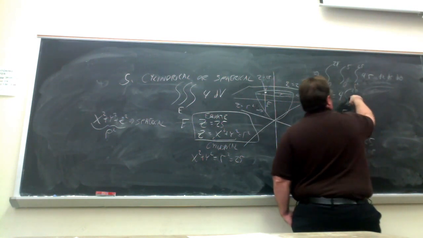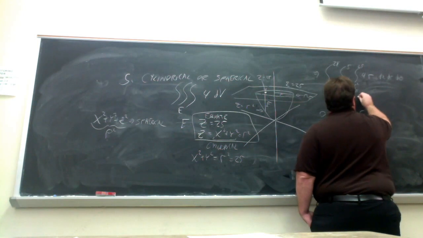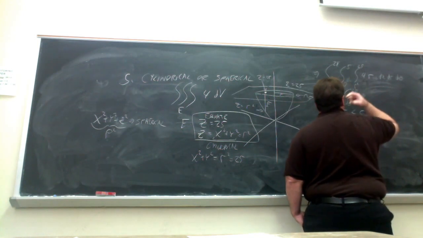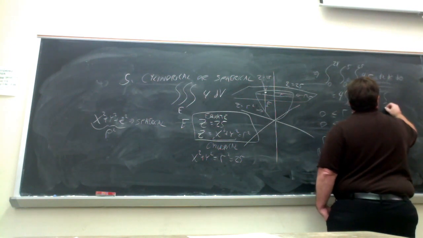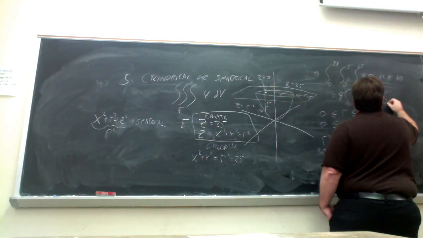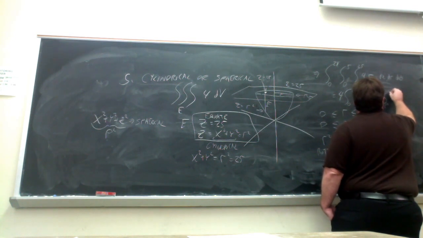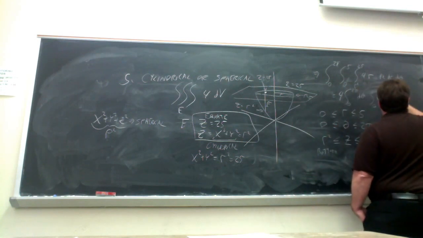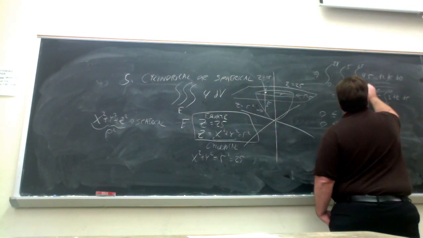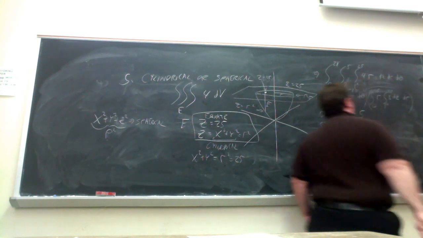And the theta integral can be separated from everything else, because nothing else depends on theta. And what's left is 0 to 5, and then r squared. Okay, the r can go out here, and then you have r squared to 25 dz of 1, which is your implied integrand. So you could work it out that way.